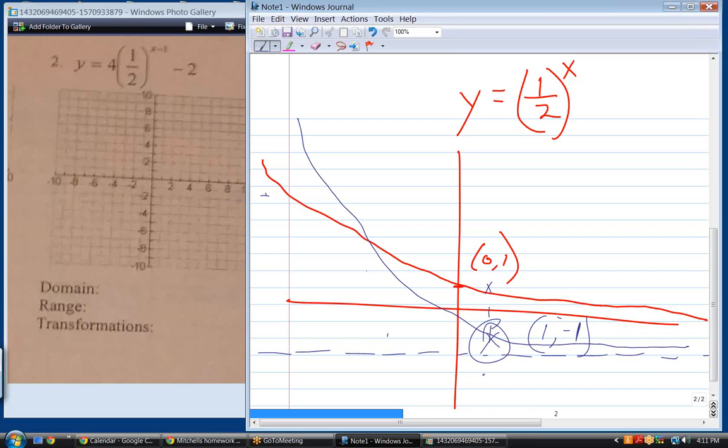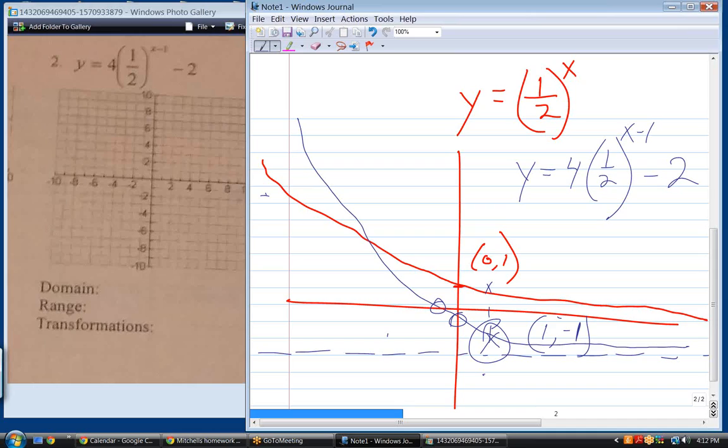Now, there are still 2 other key points on this thing. There's the y-intercept and there's the x-intercept. Well, how do we get the y-intercept? Here, let me write the function. The y-intercept is where with regards to x? When x equals 0. Okay, so plug in x equals 0 into this function, and what is y? What's 1/2 to the -1? Isn't it 2? Yeah, very good.